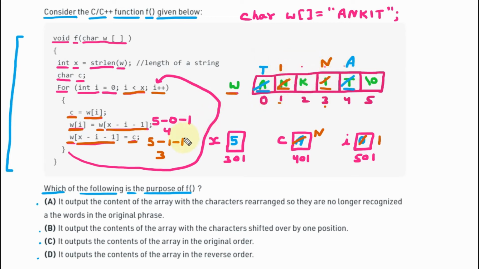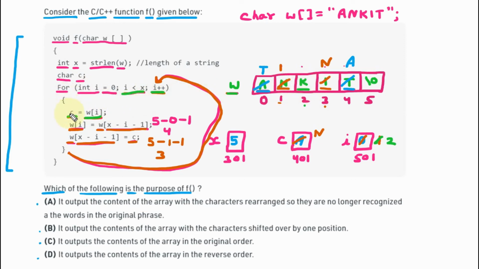By observing this, we can assume that it is going to reverse our string. We are moving further. It is a loop, so it will be going back, and here I plus plus. So now again the value of I is incremented to 2. Here I less than x. So 2 is less than 5. Condition is true. C is equal to wi. So here w2 is k.